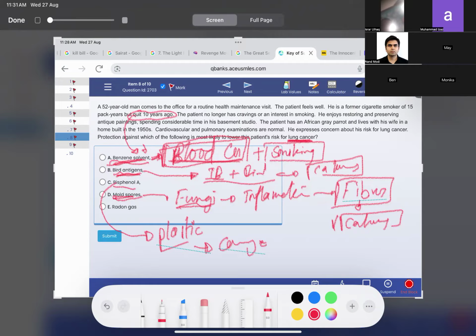Okay, does anyone know what is radon gas? Hmm. This is like the byproduct of paints, like in old homes they built a long time ago. They have this paint, and that kind of gas is present in those houses. Perfect. Uranium breakdown product. Yeah, it is basically a uranium product.